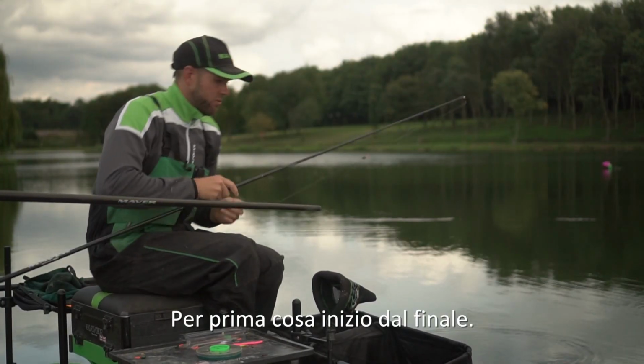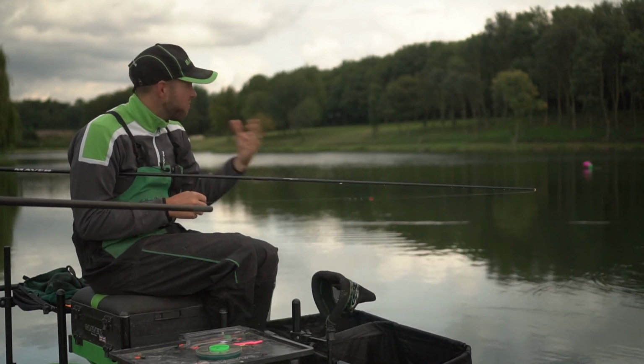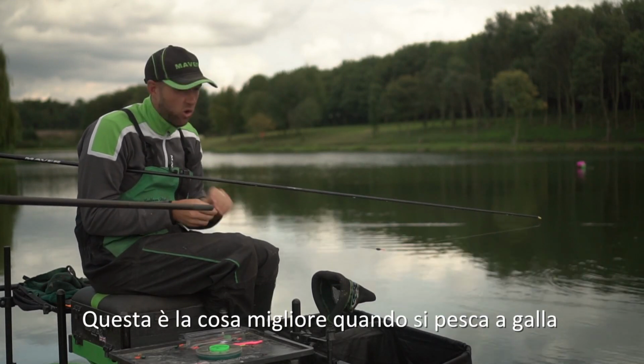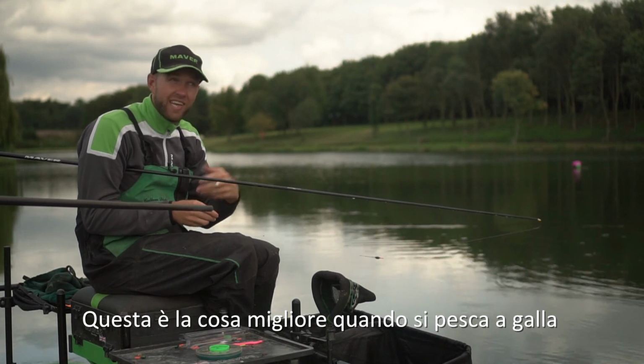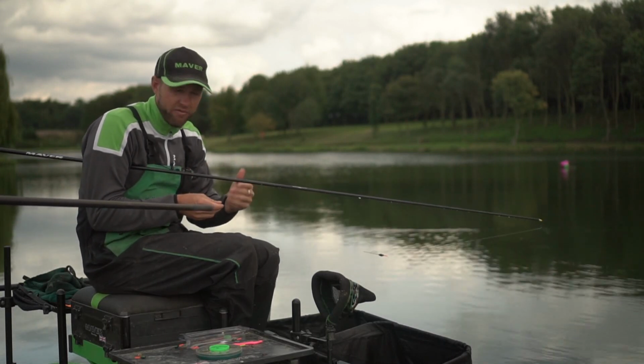First of all, we'll start from the very bottom. We're actually using a hair rig. Now, when fishing shallow with casters and pellets, I'll always use a hair rig. The percentage of bites that you hit compared to what you miss is massively in your favor.